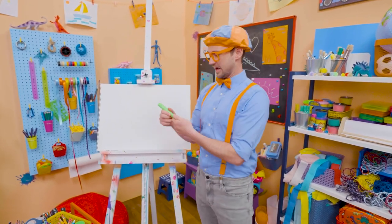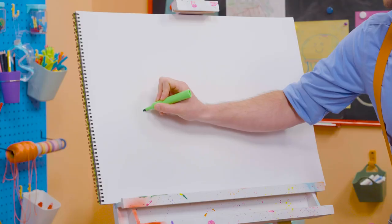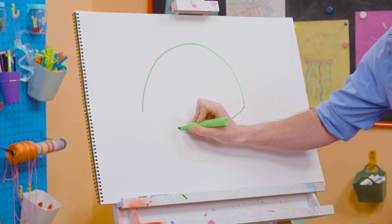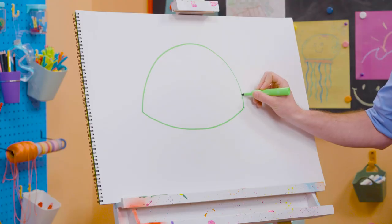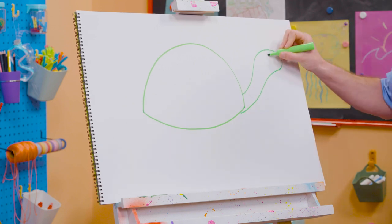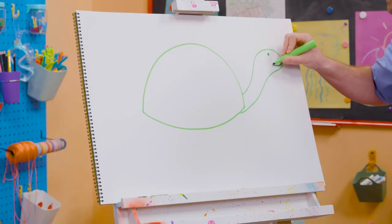Whoa! All right, first I'm gonna take this green marker and draw the shell. So I'm gonna draw a big curved line like that. And then another curved line right there. Woo! And then that looks like the shell, doesn't it? Yeah, shells are really hard. Up here, I'm gonna draw the neck and the head. Whoa! Perfect! And I'm gonna color in a circle for the eye, and then a smiley face.